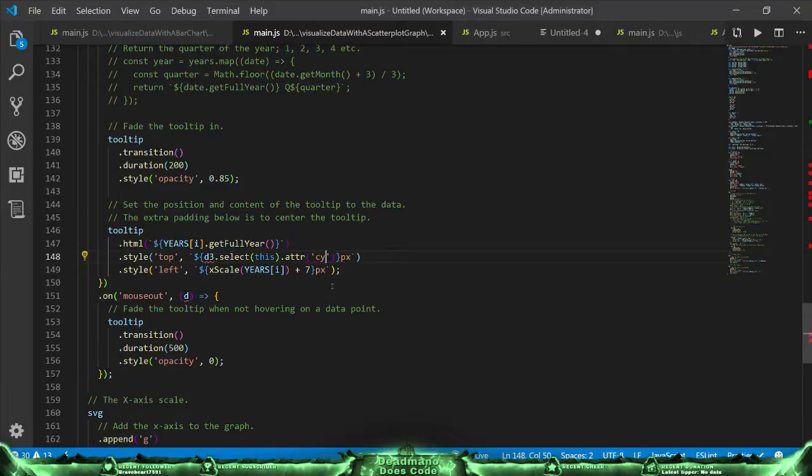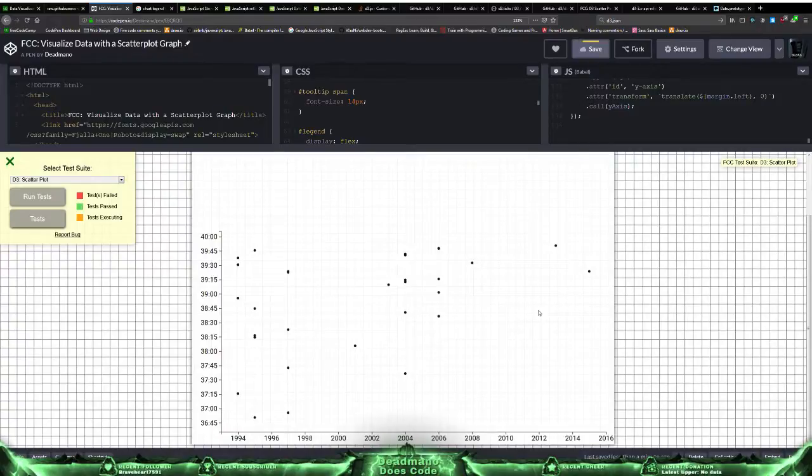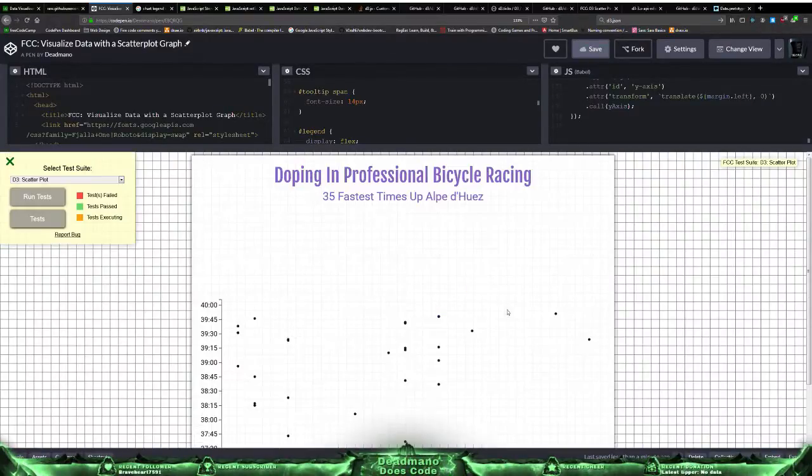This should be cy, right? So that should give us a value. And then in here, we would have cx. So then we get the cy and the cx values. And that should be the same place where the dots are.